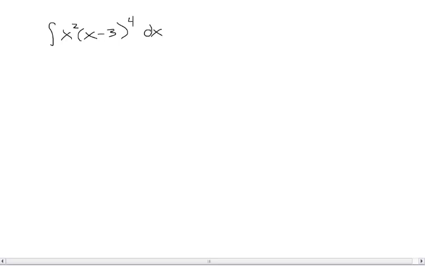And usually when we have two polynomials, we would choose the one with the higher degree. But here, if you choose u to be x squared, then we end up with 2x as our du. And that's not going to be a substitution that will work for x minus 3. So in this problem, we're going to make u equal to x minus 3. du is then equal to dx.